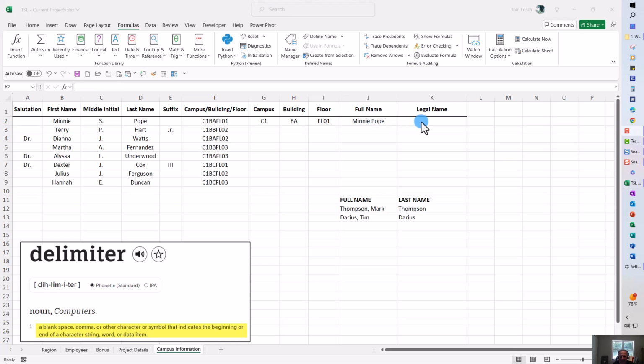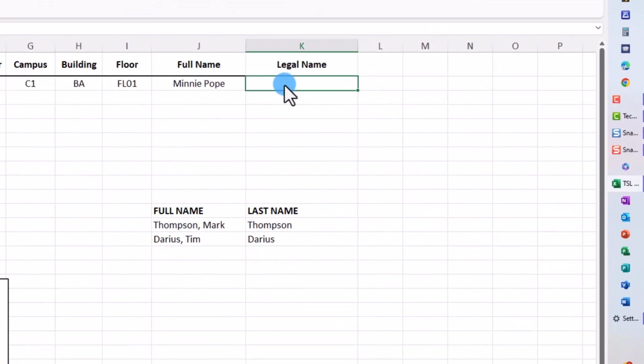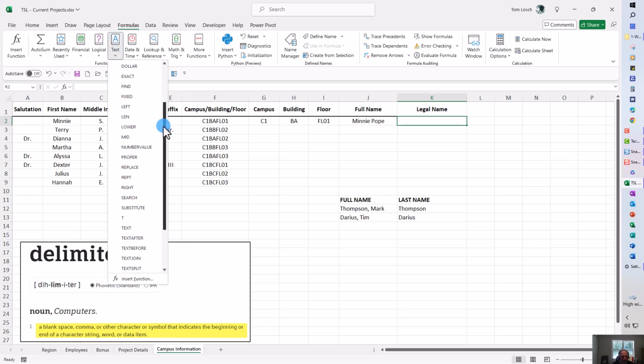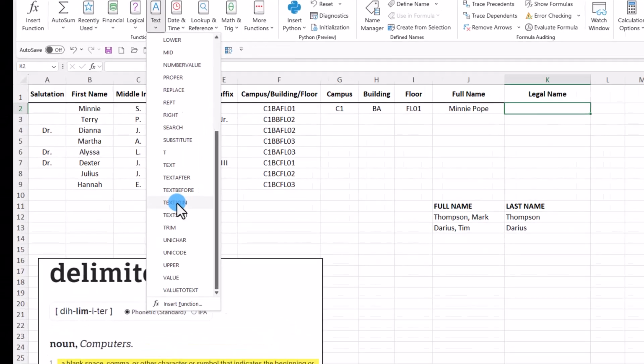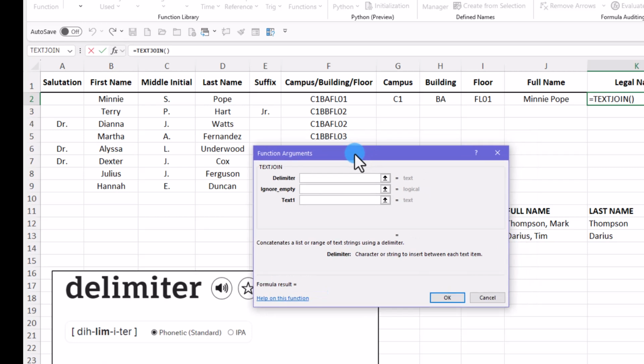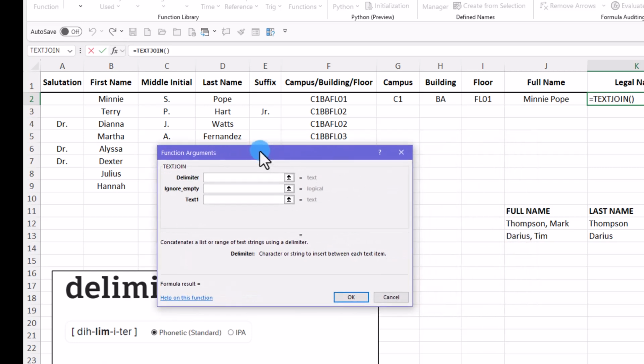For this last step here, for legal name, I'm not going to type it in manually, although I could. Rather, I'm going to go to the Formulas tab, click on the Text category button, and the name of the function that I want is called TEXTJOIN. And you'll see the function arguments dialog box comes up for this function.